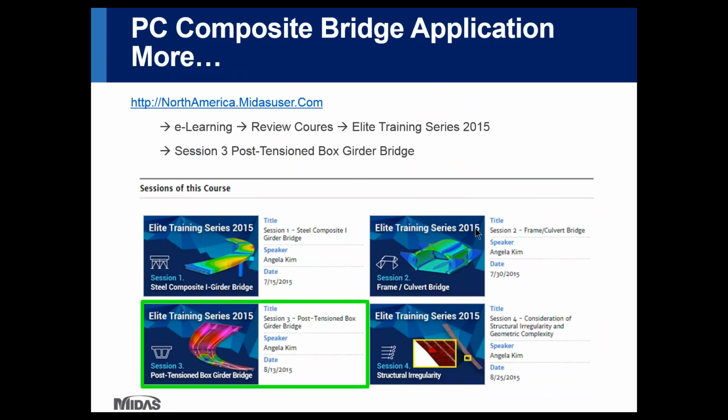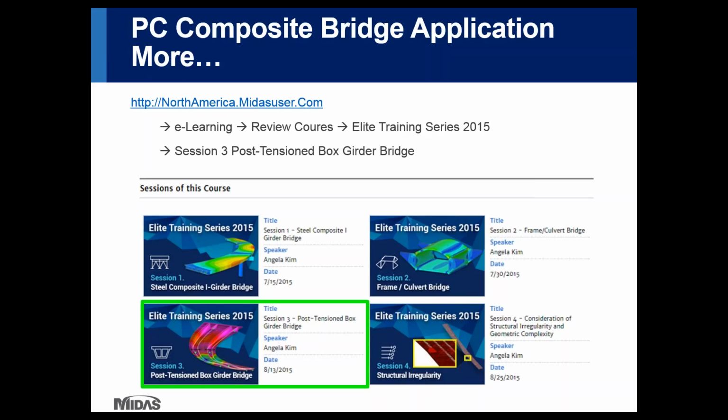Today, this post-tension or pre-tension precast composite structure is something that we've been covering continuously. Some of the information that's been repeatedly covered in different trainings in the past may not be covered in detail.